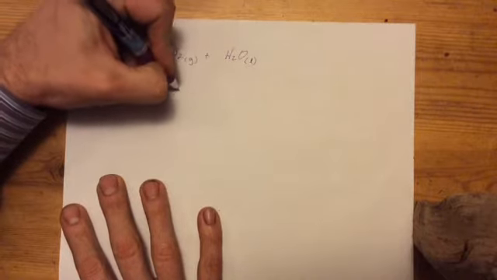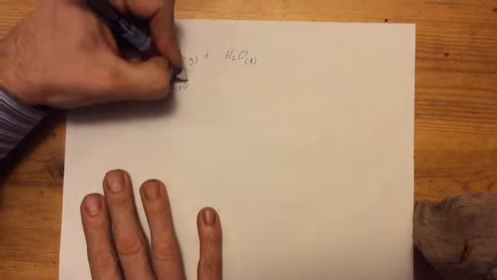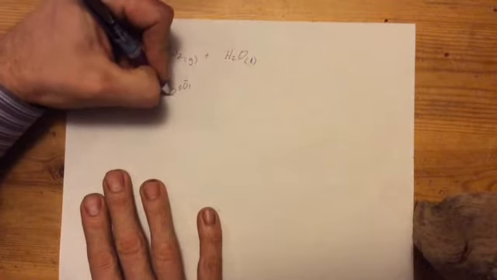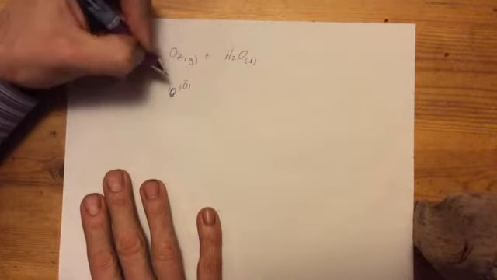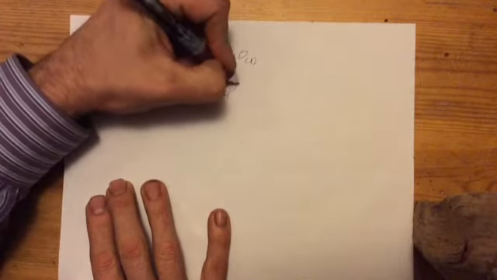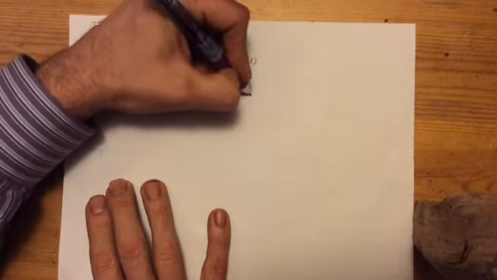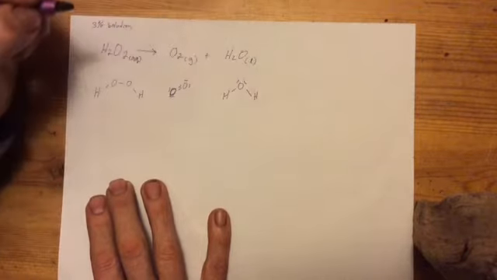Oxygen is a diatomic, di meaning two atoms stuck together. We draw oxygen like this, and again, we'll get back to why that is in more detail later on in the semester. Water is a bent molecule, and it's drawn like this. We just get comfortable drawing them like that.